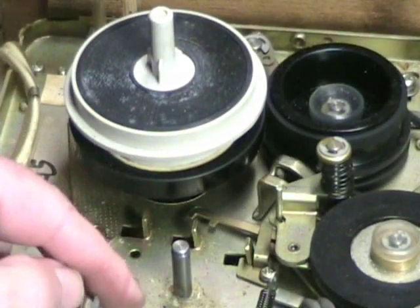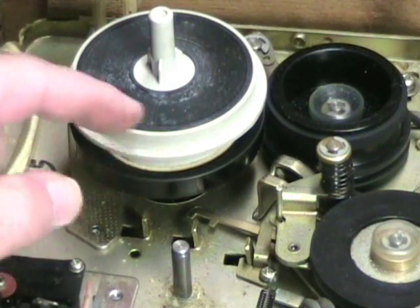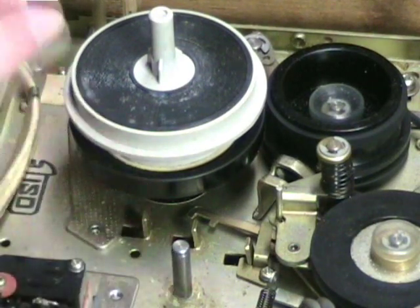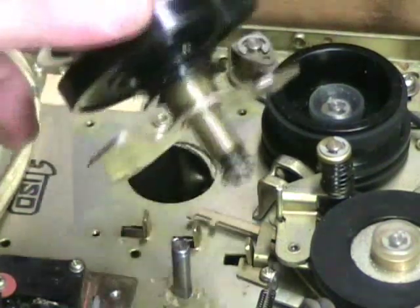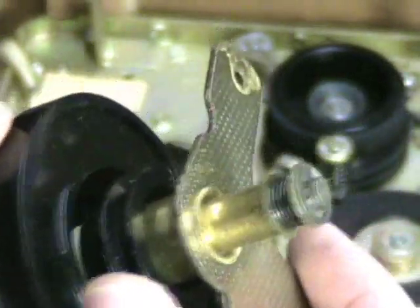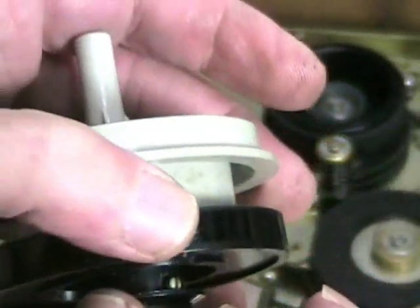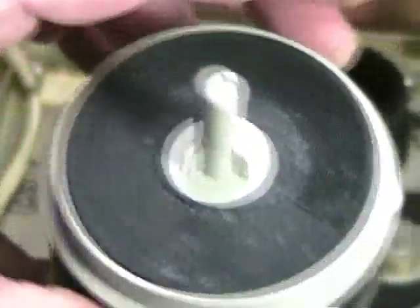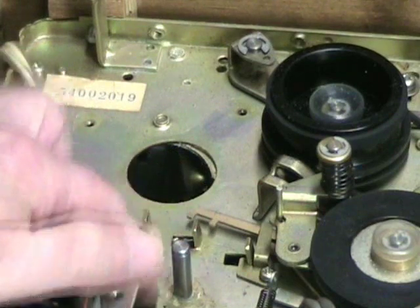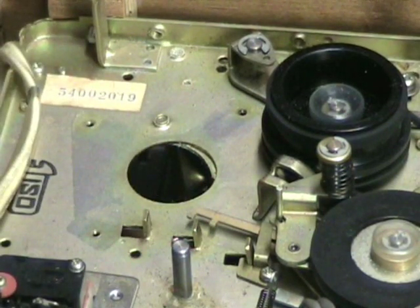This is the feed table, and it had a belt that went to the digital counter, so I've removed that belt — it's going to have to be replaced anyway because it is loose. The table is held to the main deck by three screws and a plate. I've removed those screws so I can lift this entire mechanism off and see its construction. It's held in place by an E-clip, with a spring mechanism for proper back tension. It will need to be taken apart and cleaned, but now that it's out of the way I have more space to do thorough cleaning. Grease is a serious problem here.